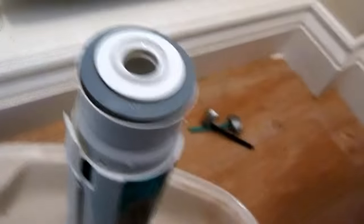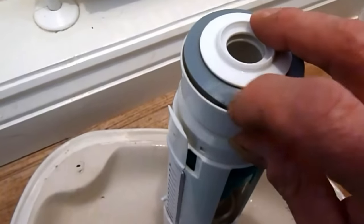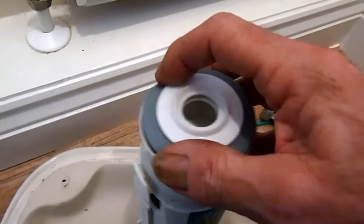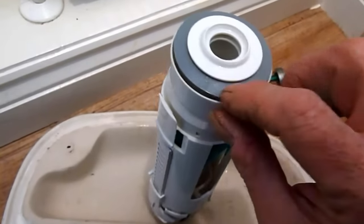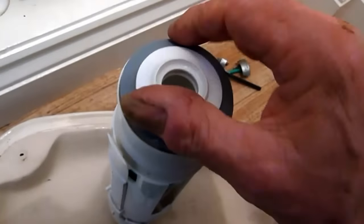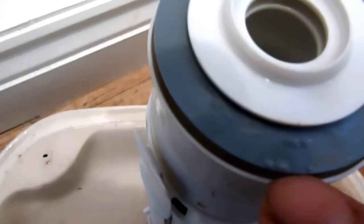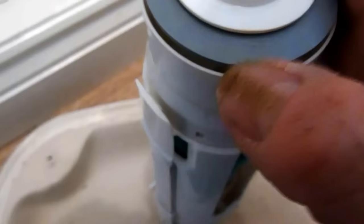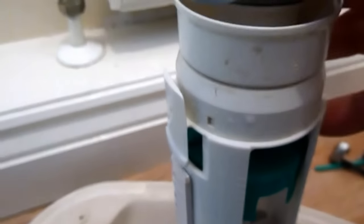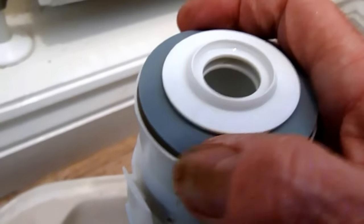I'm going to take the lid off to show you the bits, and as I take it away you'll see the siphon's attached. Now that's the bottom of our siphoning system. All we've got to watch is that little bits of rubbish - see it there - get stuck on the washer. If it does, it stops it from sealing up properly, and if it doesn't seal up properly you're going to leak water into the pan. If these are very bad you're going to have to replace this washer, but a lot of times it's because there's a lump of something under it. This washer is a little bit perished - this one could probably do with renewing and they're easy enough to get from any plumber's shop. Just replace this whole washer - it just pings off as you can see, it just lifts away. That's probably our problem there, so I'm going to change that one.